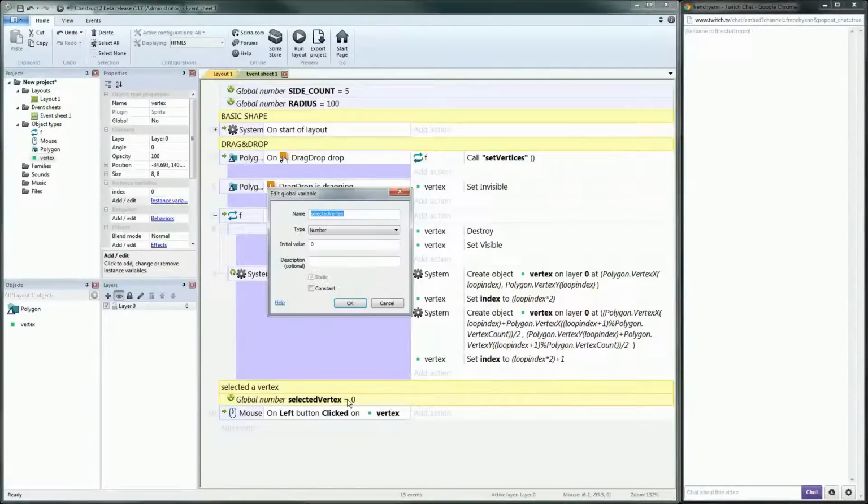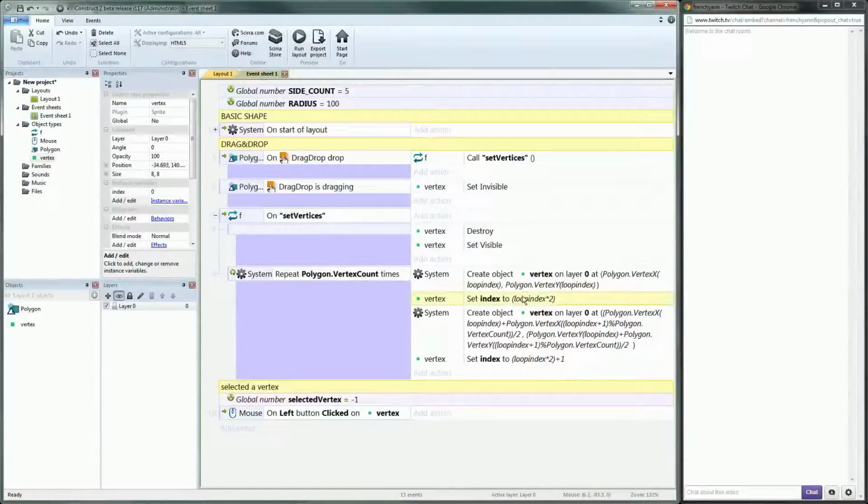The difference would be that the selected vertex wouldn't be set, and to have a value that represents I didn't select a vertex, I will use -1, since 0 already means the first vertex.